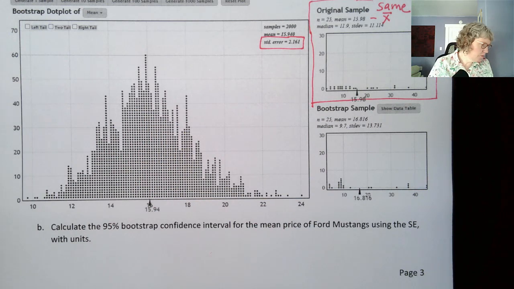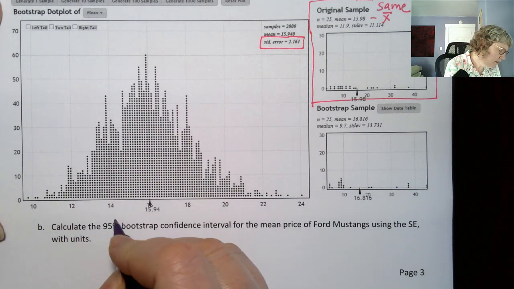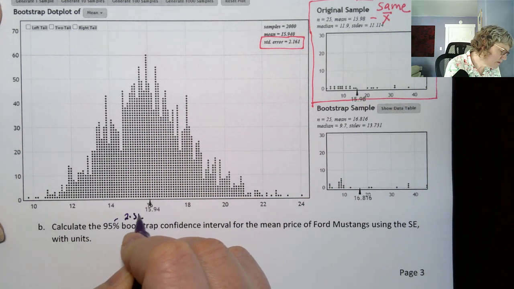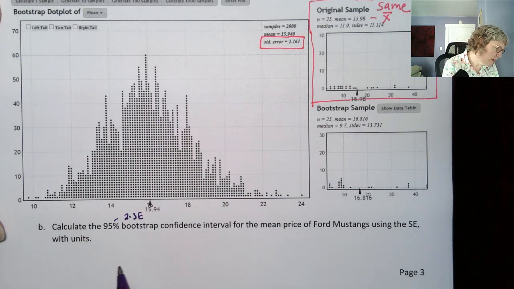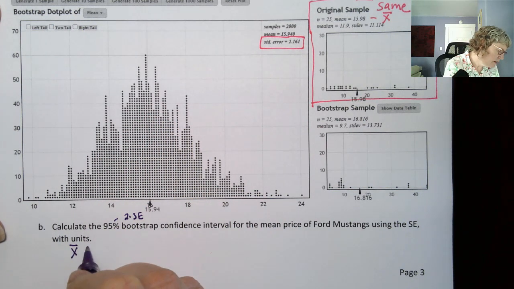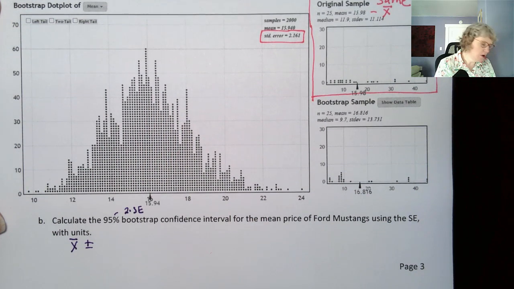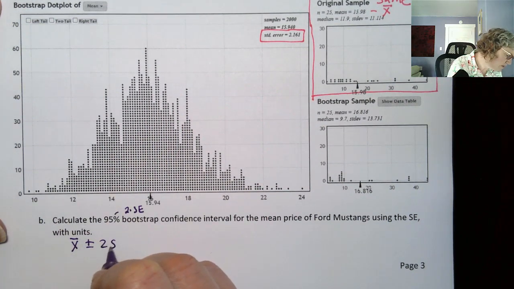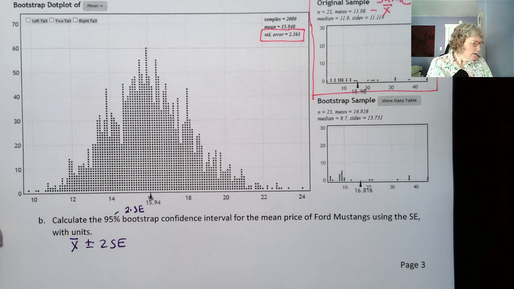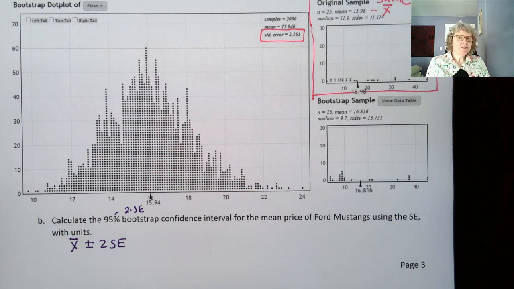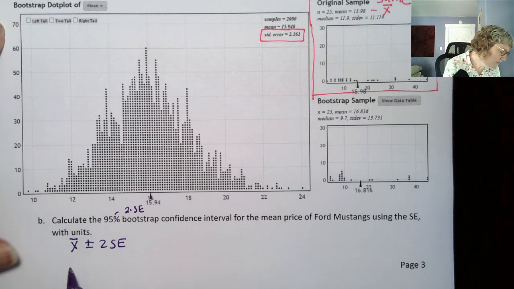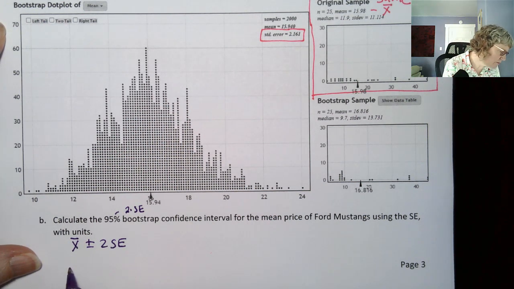Okay, so I'm going to write, we don't have the margin of error. We're using 2 times the standard error for our 95%, 2 times standard error. So I'm going to write, and we have an X bar here, the formula X bar plus or minus 2 standard errors. And you could use the decimals or the dollars. I think I'm just going to stick with the decimals because that's the way it was given to us, but it really doesn't matter to me if you want to do it.